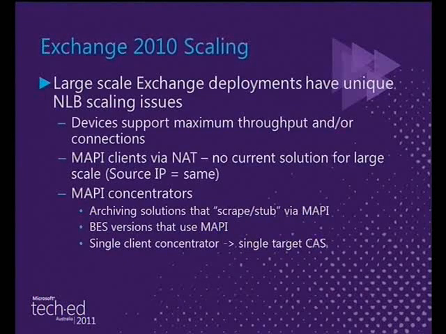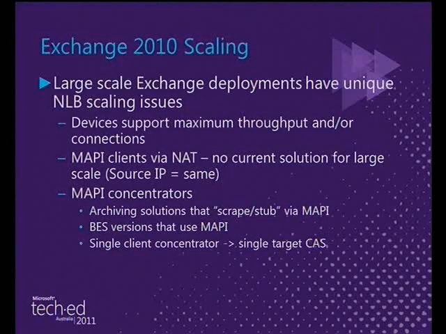a load balancer first. So if we have a device such as Bez, for example, or an archiving solution where all the clients behind that talk to that server, which then talks to Exchange on their behalf, what happens is, no matter what persistence type we choose, source IP, SSL session ID, etc., all of those requests are going to come from that one MAPI concentrator device, or the 2 or the 3 that we have in the organization. Therefore, all the client requests, which might be in the thousands or tens of thousands behind that concentrator, will talk to the same CAS server inside of that array. And we don't have a solution for this today.